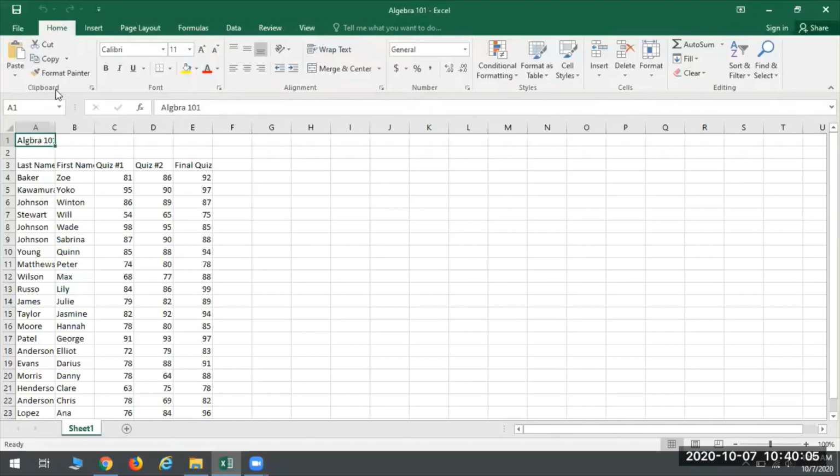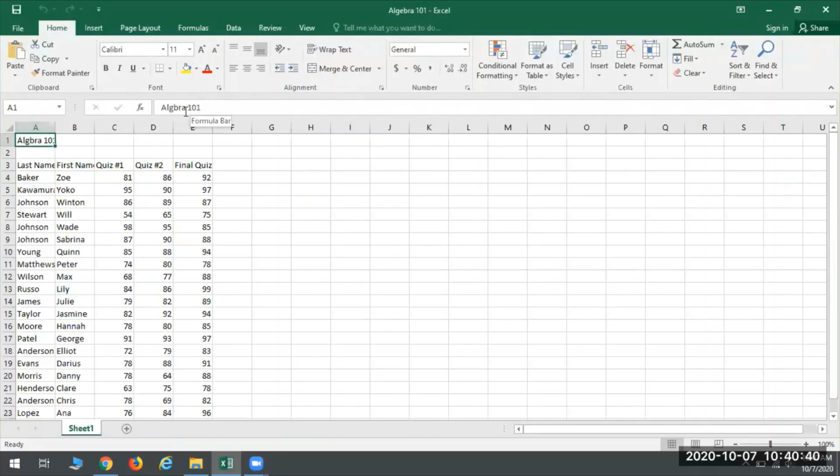So in the Home tab, the very first group is Clipboard. It has Cut, Copy, Paste, and Format Painter in there. In the Font group, we have all the different things that we can do with fonts, changing the size, changing the color, making it underlined, etc. Underneath there, right underneath Clipboard, where it says A1 currently, this is the address box or the name box. This is basically letting you know what current cell you're in. So if I started typing, it would go in cell A1. To the right of there, we have the formula bar.